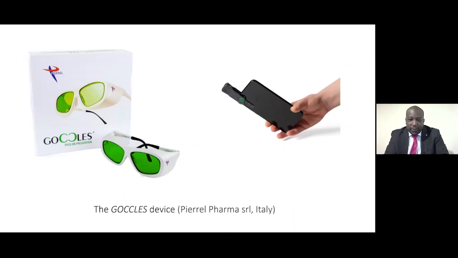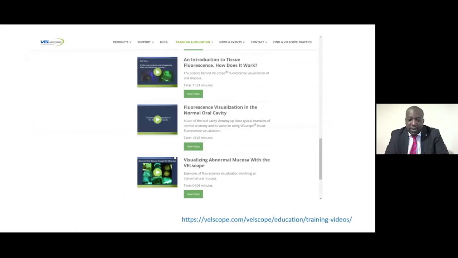So, to effectively use autofluorescence tools, but particularly any tool or any adjunct, it's very important that we know how normal phenomena appear when viewed through an optic filter. We don't want false positives, so there is a learning curve. The Velscope website has excellent training materials which I would encourage you to look at, especially if you are looking at getting an adjunct technique. It's a free resource which is excellent to get some more information.